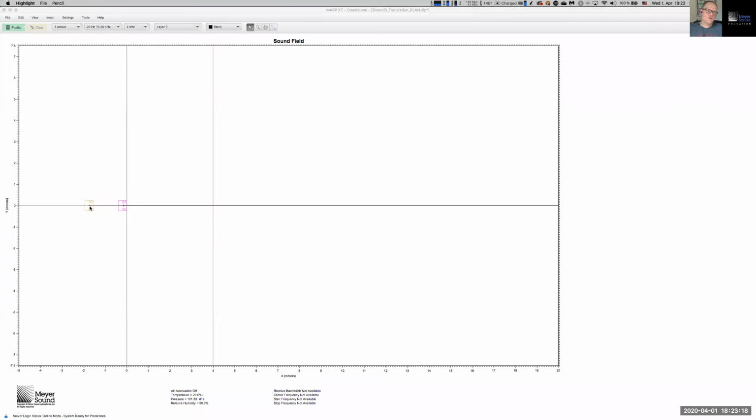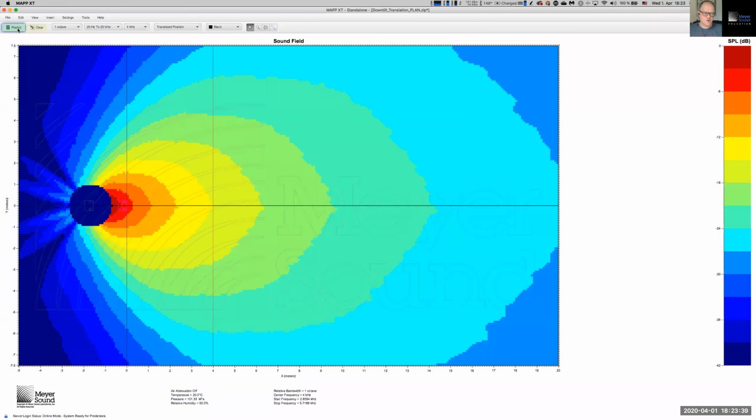And what it allows us to do is that now the propagation plane of the loudspeaker runs level to the drawing plane. And now I can click on that loudspeaker and find out, do we have sufficient coverage? Do we have sufficient coverage in the first row? So there we go. And the answer is, oops, that bottom speaker does not give us sufficient horizontal coverage in the first row. Let me try to demonstrate that.